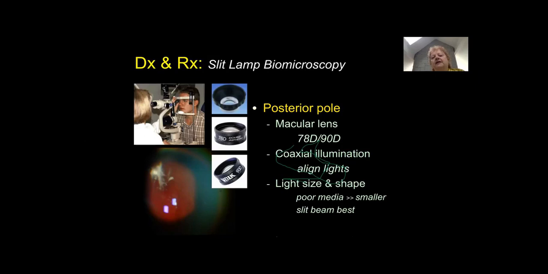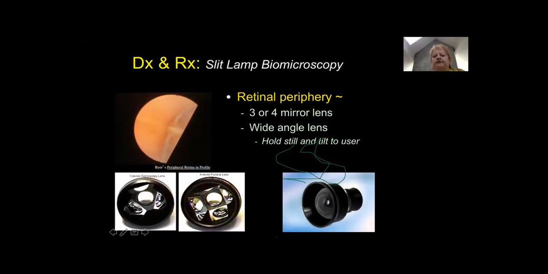If there's poor media in the eye, you often have to tilt the lens slightly to allow the slit beam to go past the opacity and focus on the retina. Many of these patients may have bits of vitreous hemorrhage floating around that you need to learn how to focus through. When you're doing that, it helps to make the slit beam as small as possible — the size of the pupil and as thin as possible. This will be much like using a small pupil exam with your indirect ophthalmoscope in order to see the posterior pole most effectively.